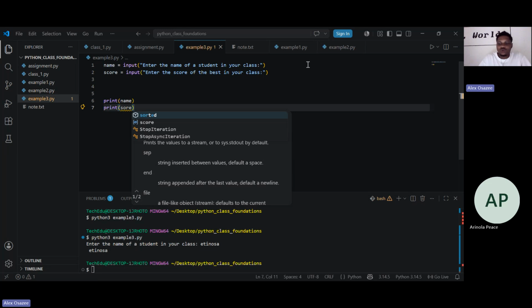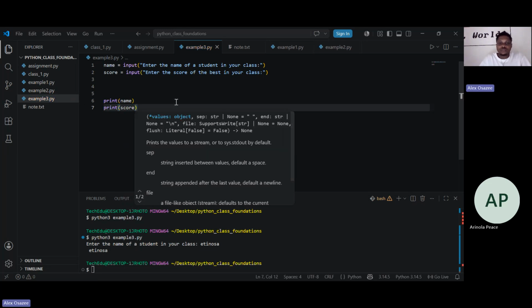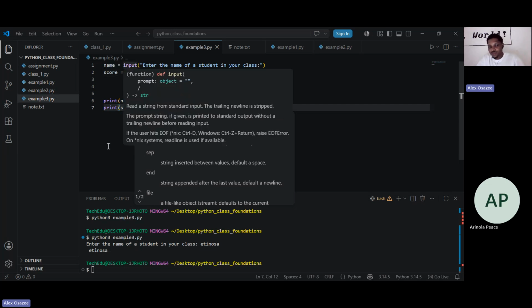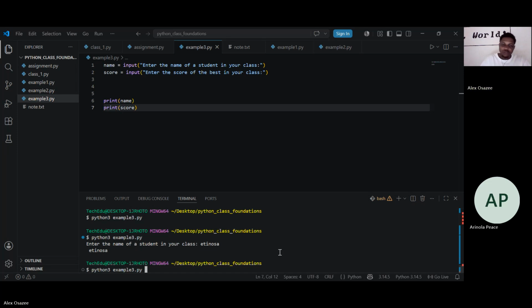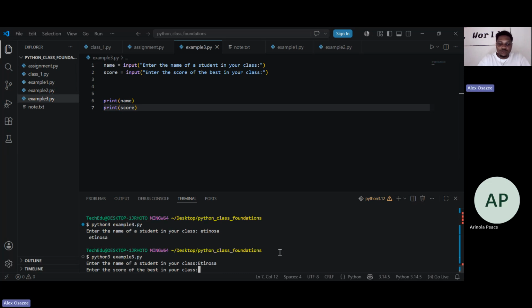We're going to print score. Now mind you, it's not going to start from here. We already have a function here, so it's going to start from the top and go down. So we have 79.